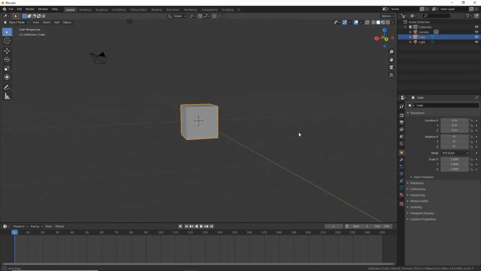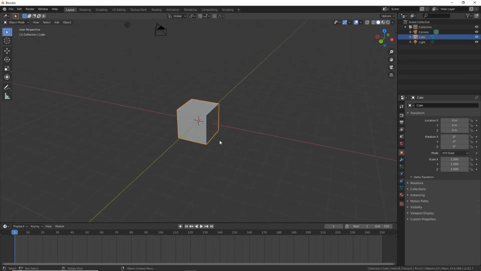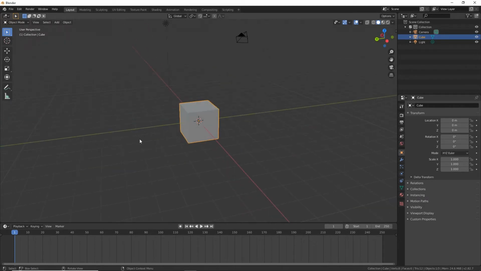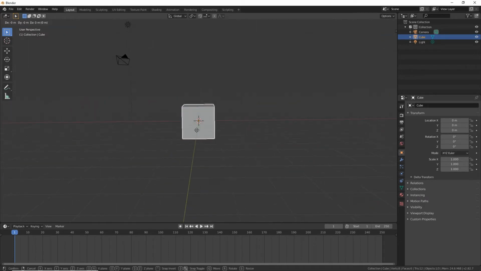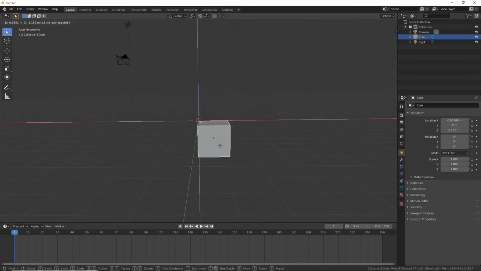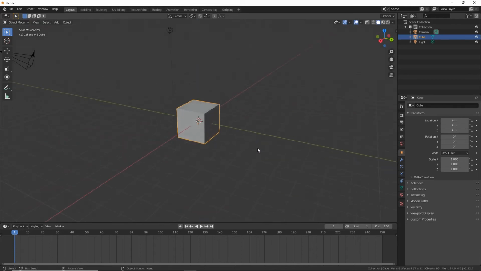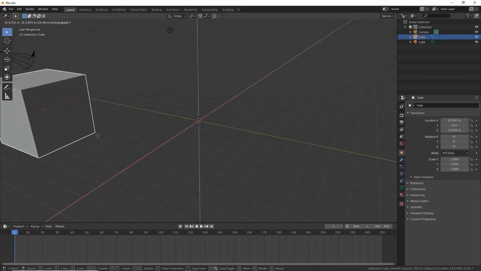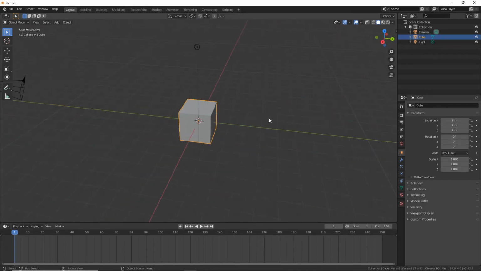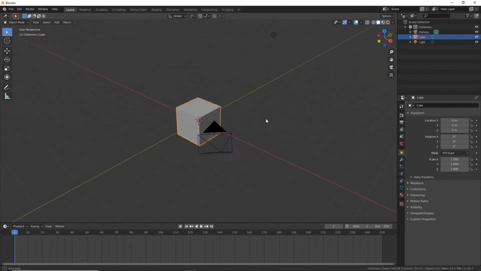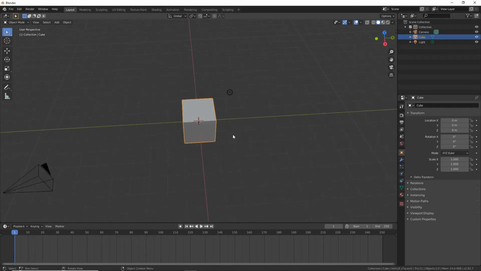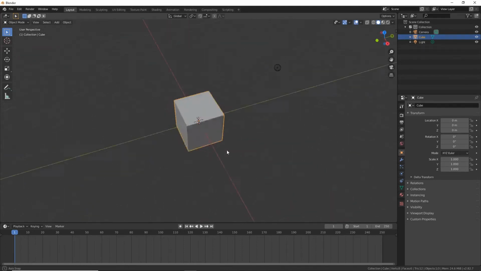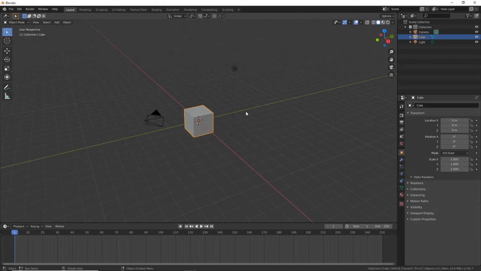You can do that. So let's say you want to go along the x-axis and the z-axis. You want to cancel the y-axis. You can also do G and then Shift Y, and then you'll be going along this plane, and that would be very precise. See, that doesn't matter on the perspective. It is precise. Please try to remember that very specific term, grab, so you won't forget that it's G instead of move for M or T for translate. Translate is what it is in general, but grab is a better term to keep in mind because you're tapping G. And to rotate your objects, you have to tap R.